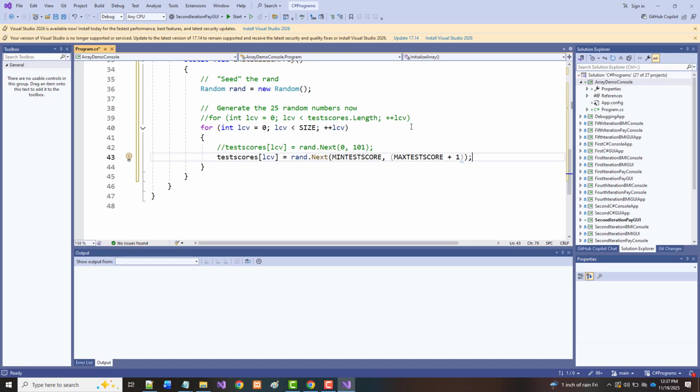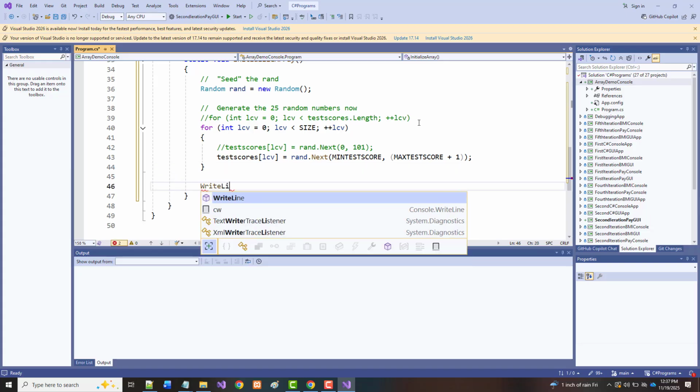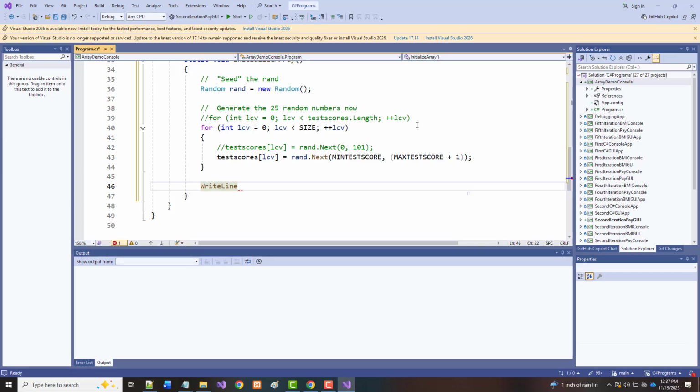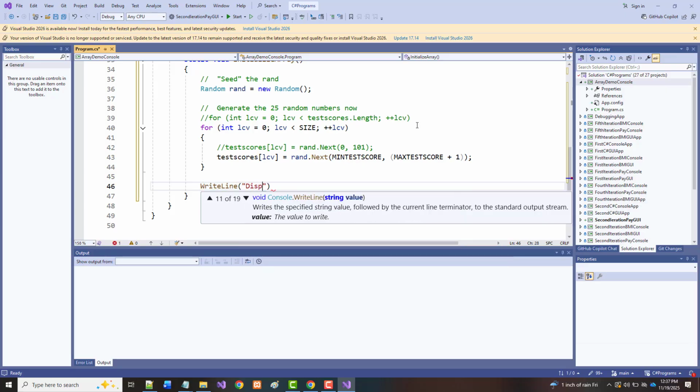All right. Now that I've got those, and that's done, I'm going to put in here a write line, and that write line is going to say display the 25 test scores in their original order.